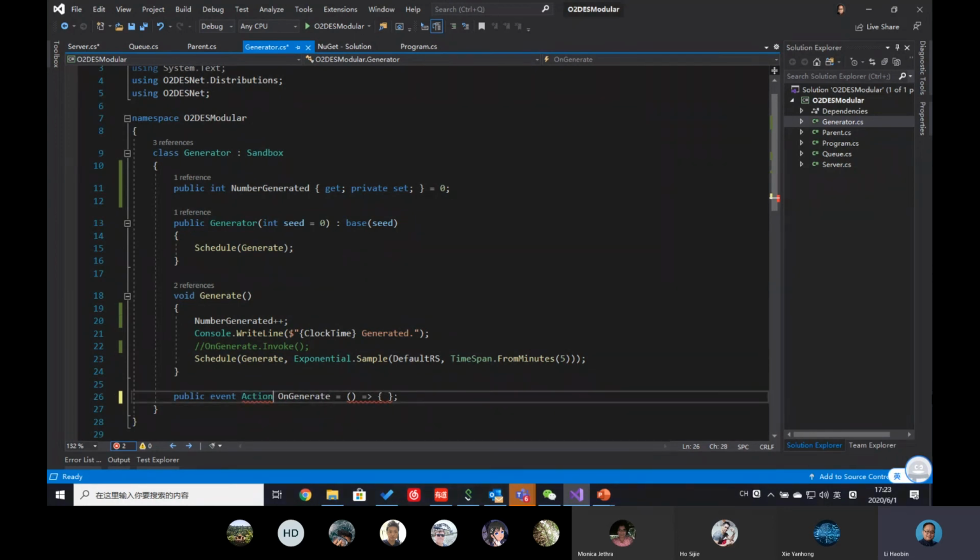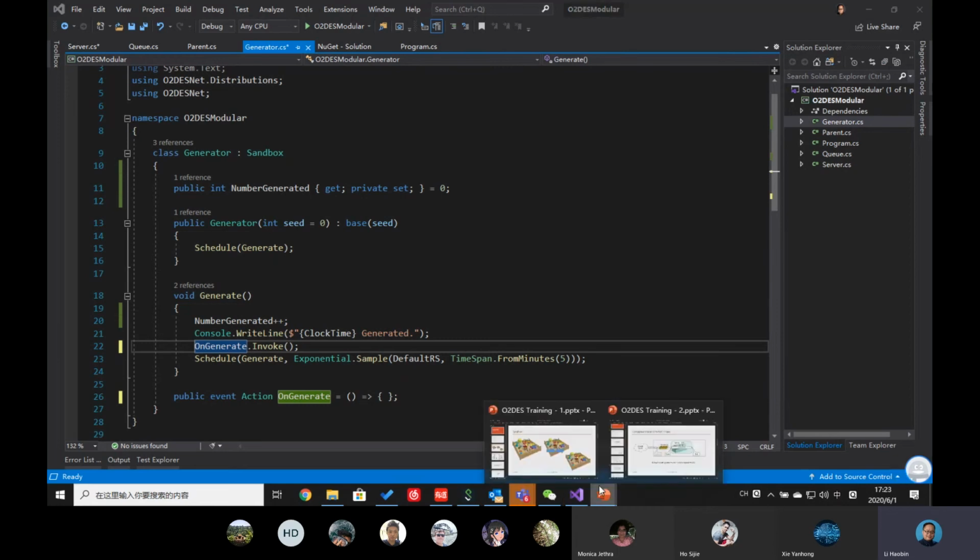But now because it's a no parameter send out, you don't need to define anything here, and you don't need to define anything here, in this bracket. So this will be the standard form. Then in order to invoke it, every time when this generate event happens, you need to use this ungenerate invoked, to send a signal to this outlet, and you don't need to consider what is connected to this one. So this will be the key idea.